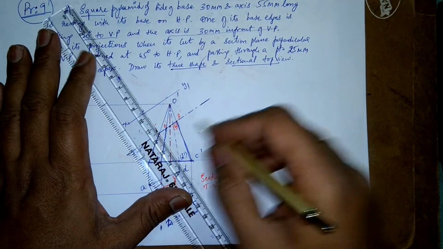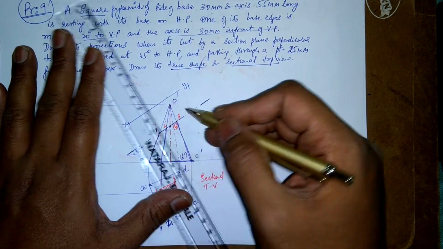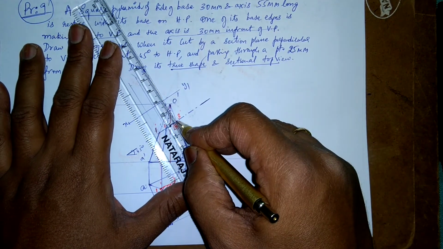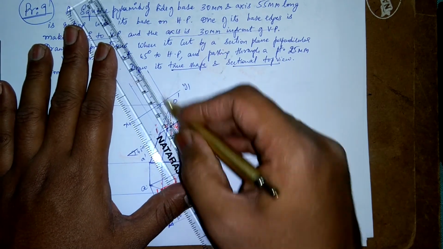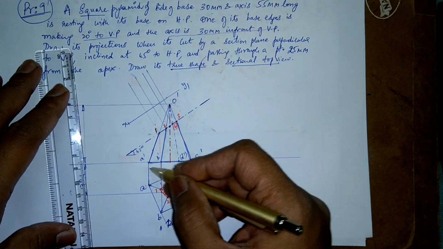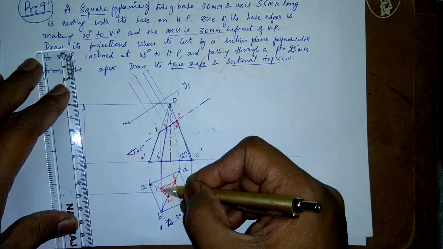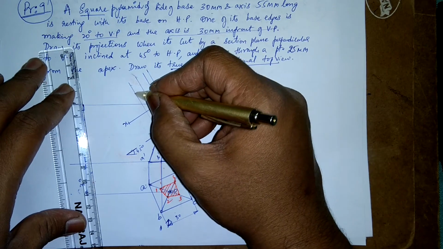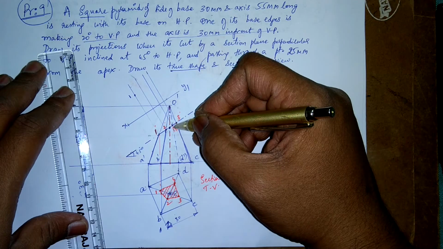Now let me get these points. These have to be drawn perpendicular to this x1, y1. So starting out from here, this is my second line, this is my third line, and this is my fourth line. Okay, so now measure the points, like from here, whatever distance my one distance is, from xy to 1, whatever that distance is. Okay, that distance you mark it here, and then this is my 4 distance, right?